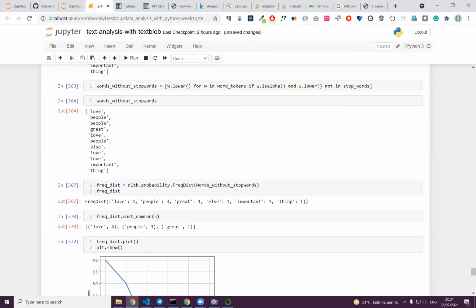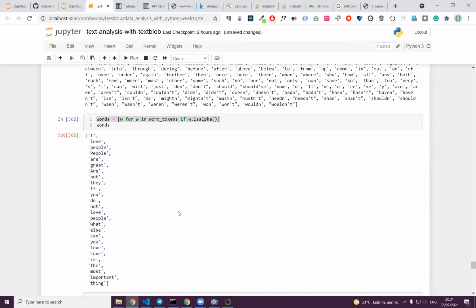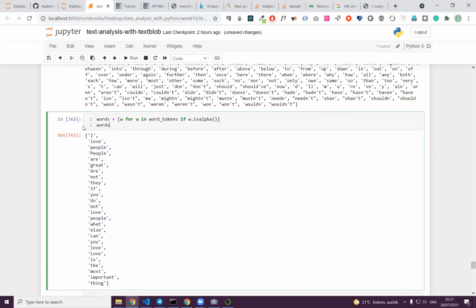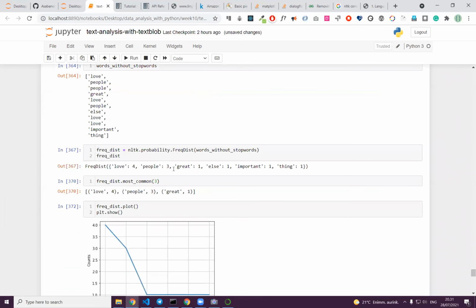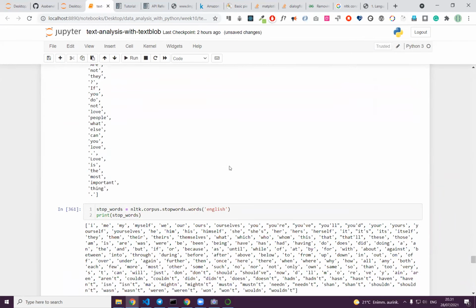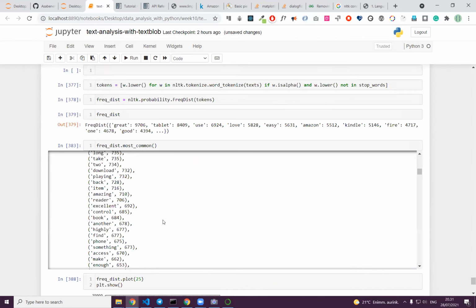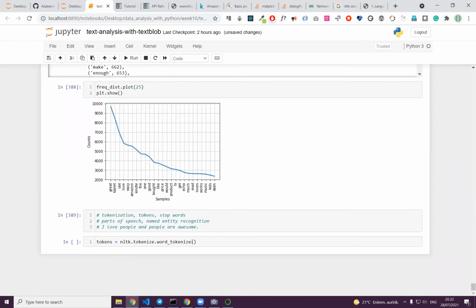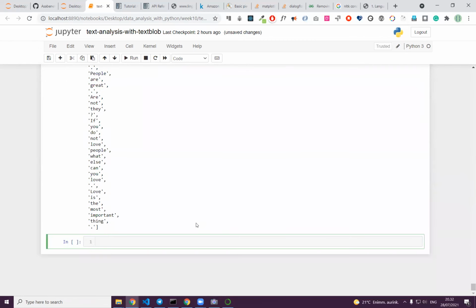I want to work on this text here, the text I made, the sentences. I just pass sentences. Yeah, and let's see the tokens. As you can see, there is punctuation and whatsoever.